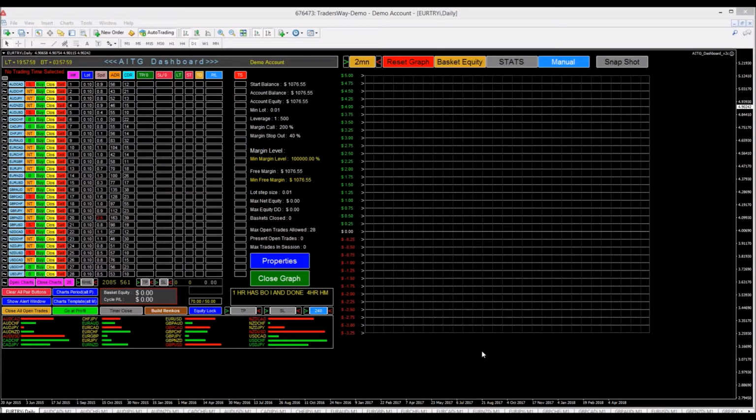That one and done that I was showing has a cycle profit loss of 95 pips, and it's still working on its first basket. It's starting its second day, so it hasn't closed the first basket yet, but it's still working. As soon as that closes, I'll post that on Forex Factory.